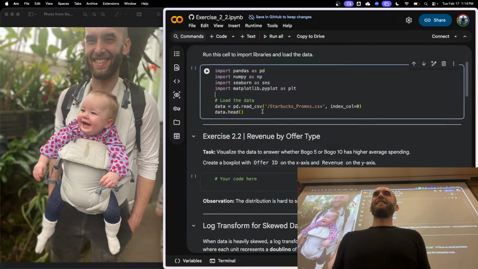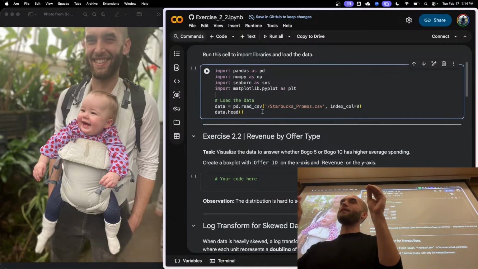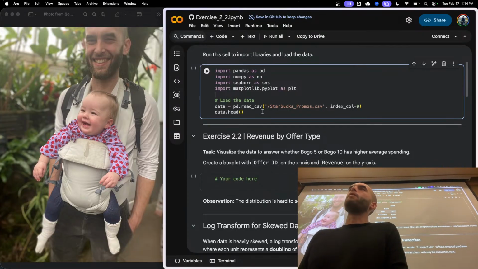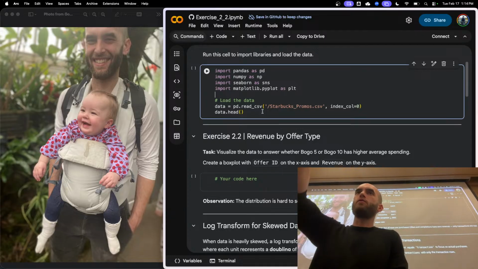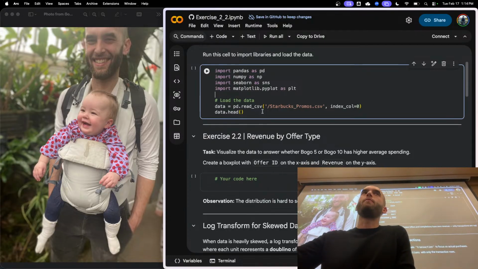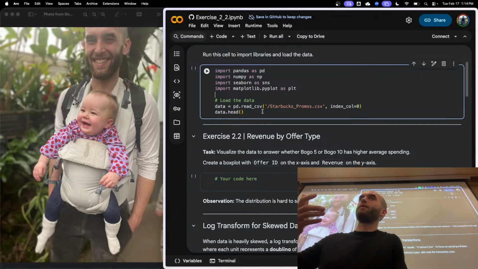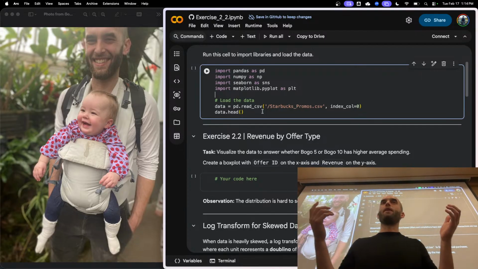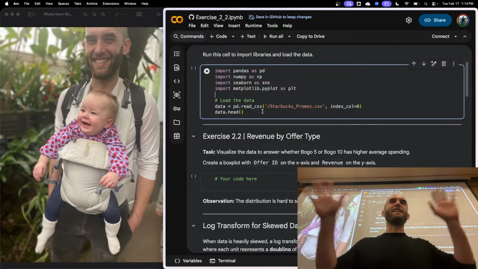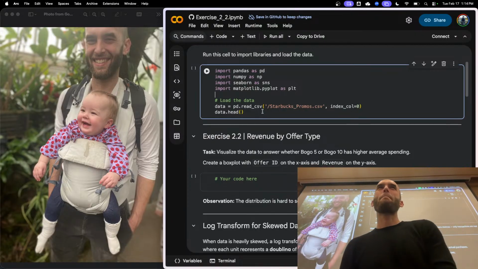Well, if we're comparing the different offers and their effectiveness, then we're only going to look for transactions that come through the offers. Right. So we really only want to look at the transactions that are bringing in some money. What I might do in this case is try to resolve which category we should be looking at. What if we just plot the distribution of revenue by event type, and we just look at which ones are actually bringing in some money? Does that sound appropriate? Let's do that.